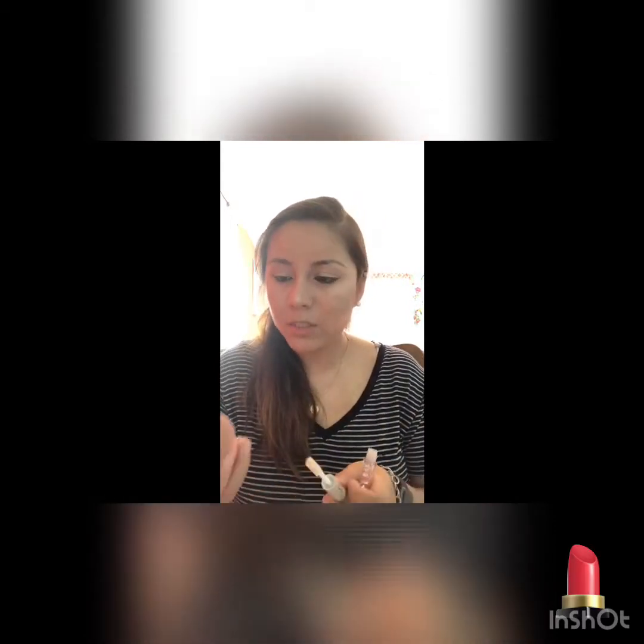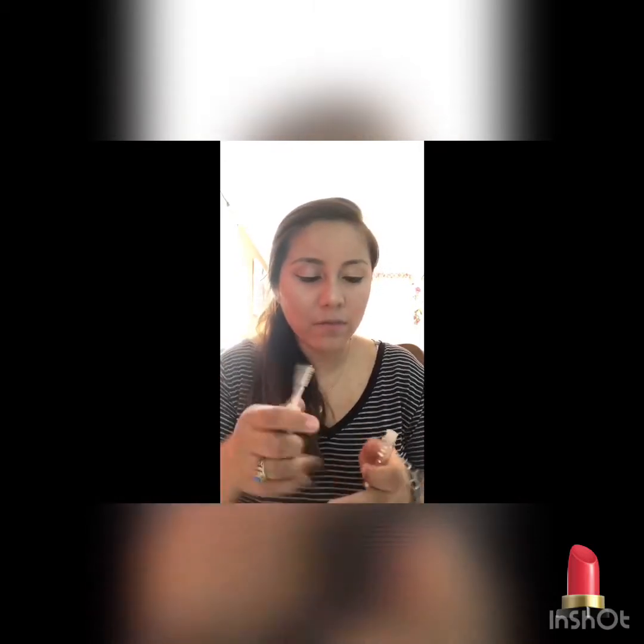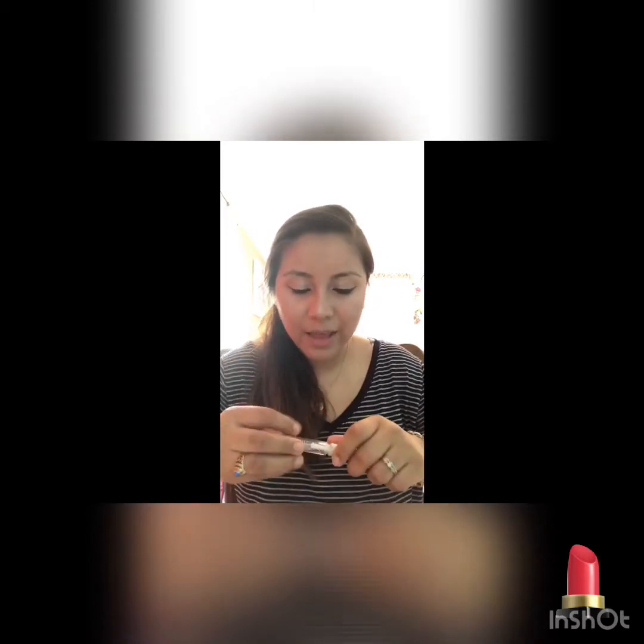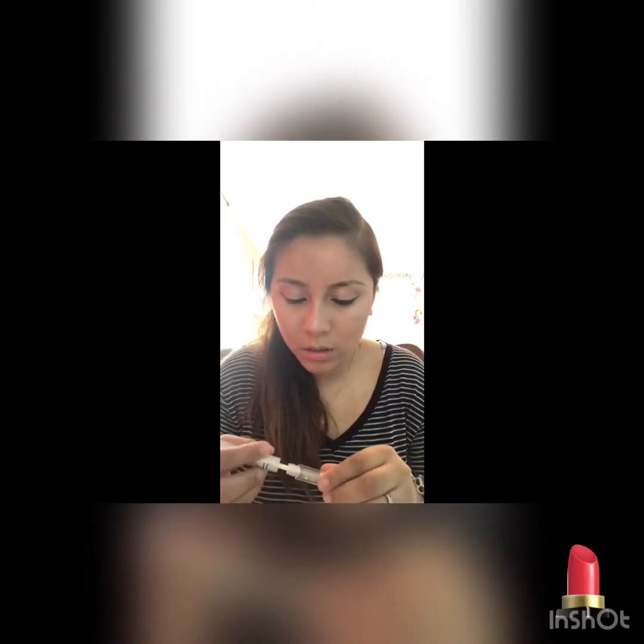Of course, if you're going to use this, as you guys can see on my brush, since I have already done my eyebrows, it kind of had some color in there. So I kind of hate to put it back in there. I'm just going to grab my beauty blender and try to take that stuff off. So I'm just going to let that dry and see what happens. Now I'm going to turn around to the other side and do the eyelashes one. But I wonder if this one is also kind of the same thing.